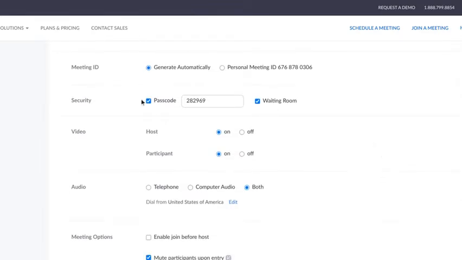In this case, notice everything that I set up in my settings earlier is already generated. So it says that it's going to generate the ID. It's going to require a passcode because I asked for that. Now, if in this case I thought no passcode would be needed, I could unclick it here and it would override that. I made sure that there was a waiting room.